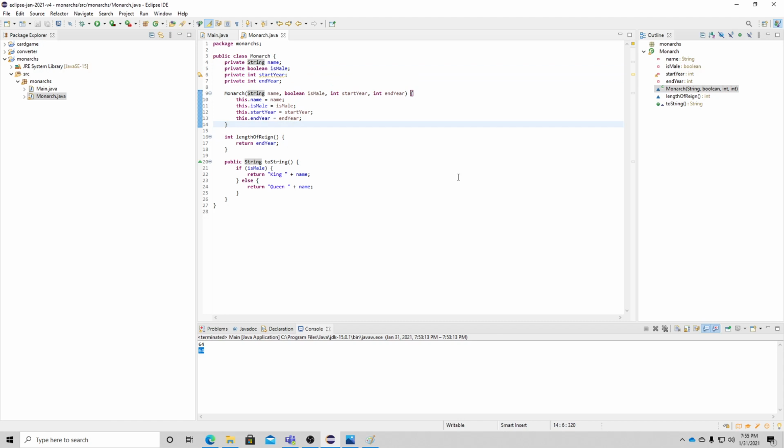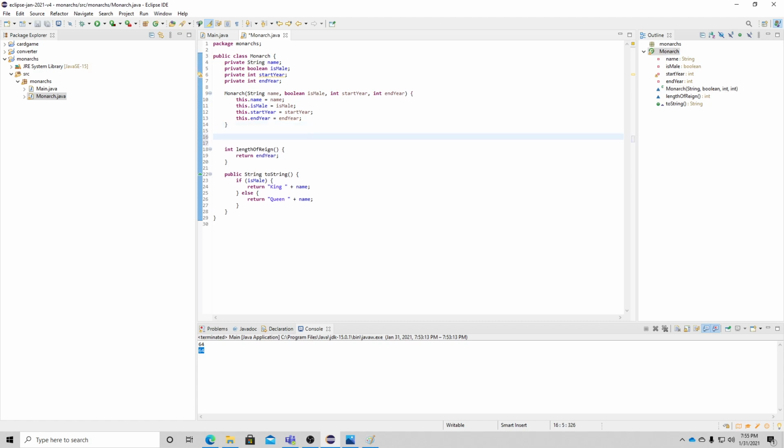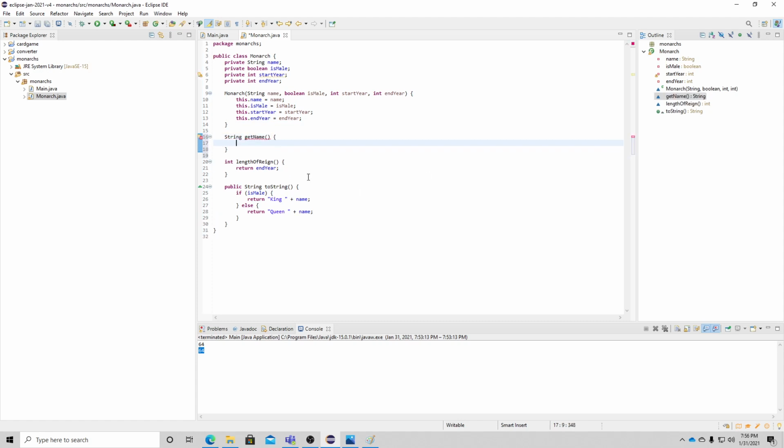Okay, so now we have to create methods for that information. Let's say that a programmer does want to find out the name of a monarch. Well, that's fine. If they want that, they just have to say get name. So get name is a method which is going to return the name of a monarch.